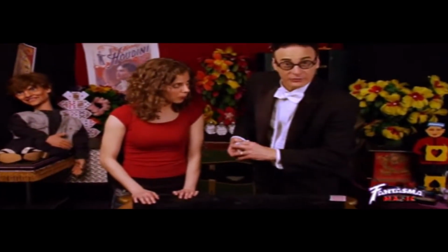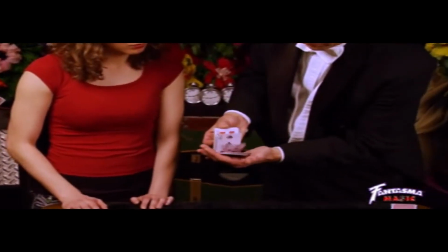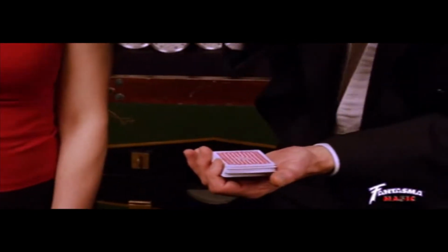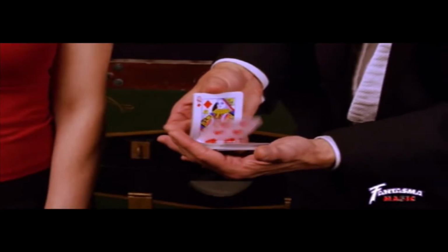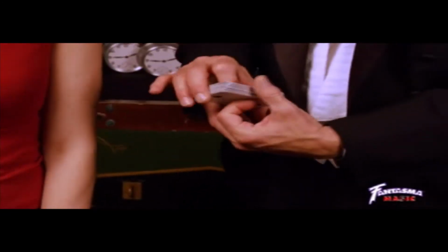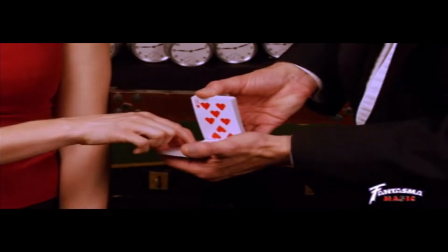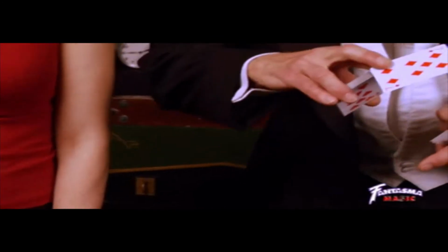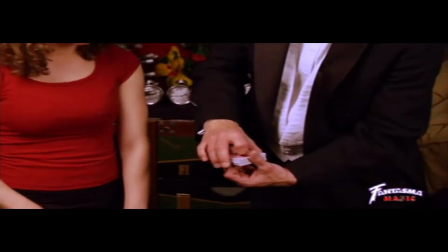First, you show the cards are absolutely normal. Flip them forward with your thumb on top. That way all of the 7 of diamonds are hidden behind the taller cards. You didn't see a 7 of diamonds there, did you? Now, when I flip again, no matter where you poke your finger into, that's going to be a short card. It's a little shorter here, and that's the 7 of diamonds. Have them put it back in the same spot.